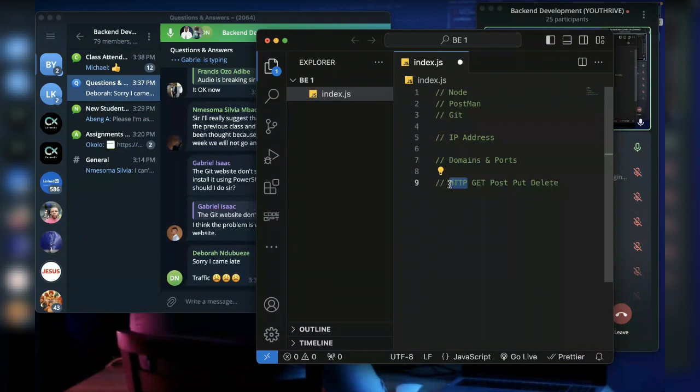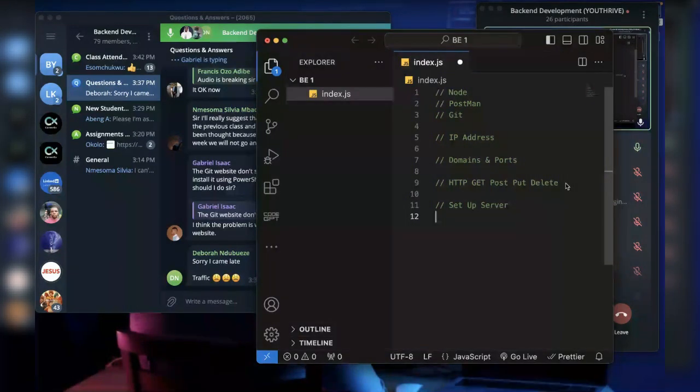That's the one part. Now, on the second part, as a backend developer, what is your job, or what is expected of you to do? There are so many things expected of you. The first thing is to set up the server. It's your job to set up the server and get it running.